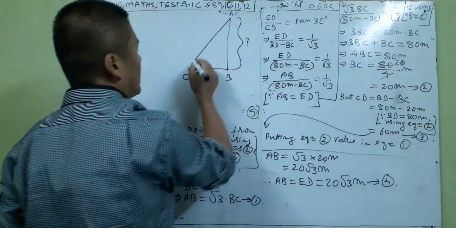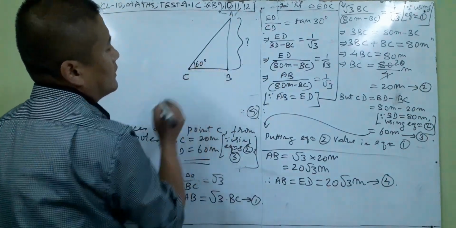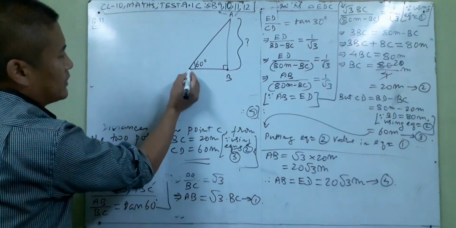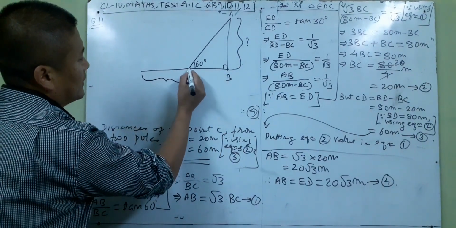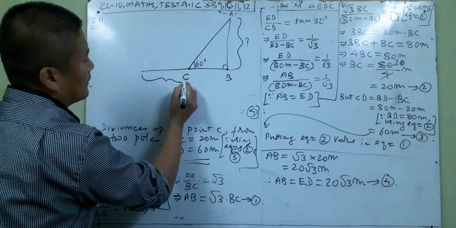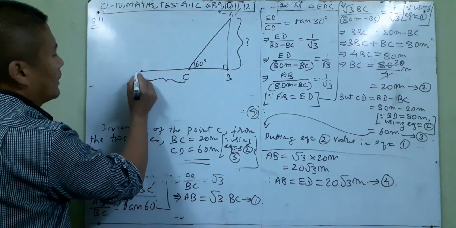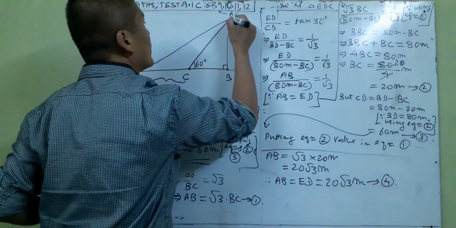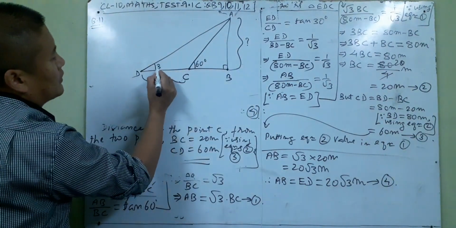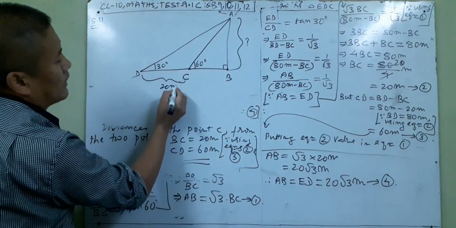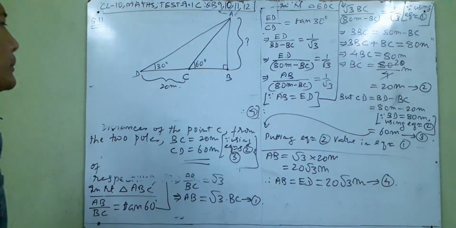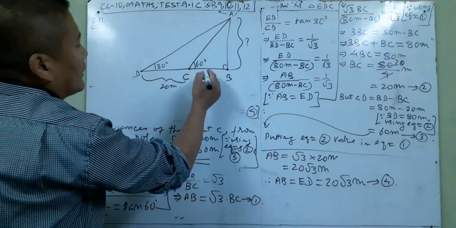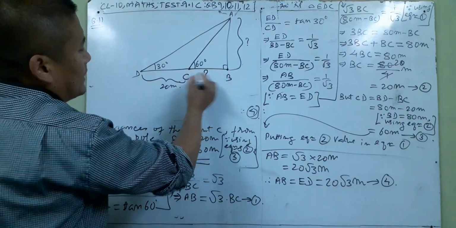If you look at the top of the tower, the question says 60 degrees. This is making 90 degrees here. And he walks 20 meter distance away from this bank C, and then he stops here at D, and he looks at the same point again. This time the elevation is different after the 20 meter walk. With this, you have to find the height of the tower and the width of the canal, meaning BC.